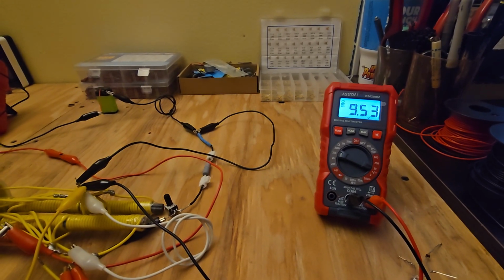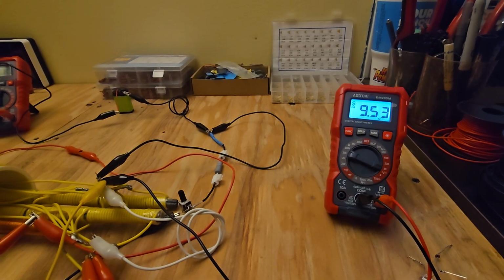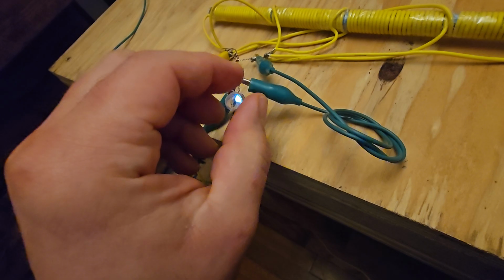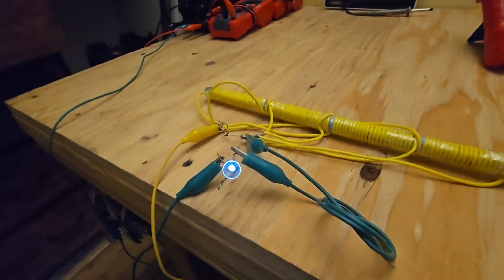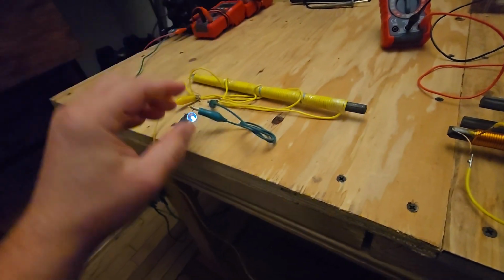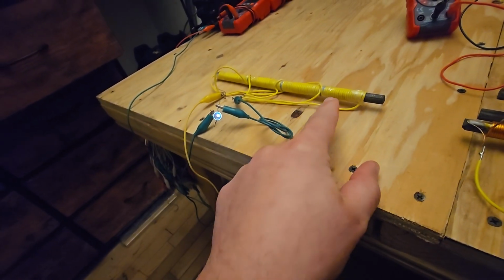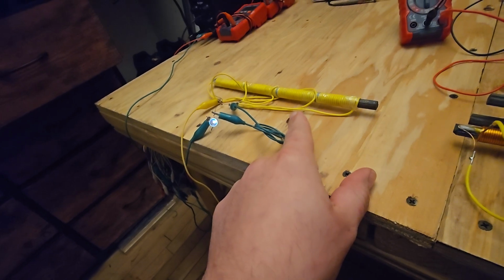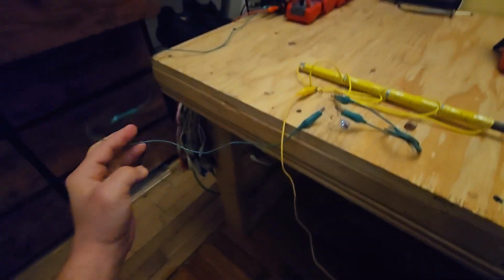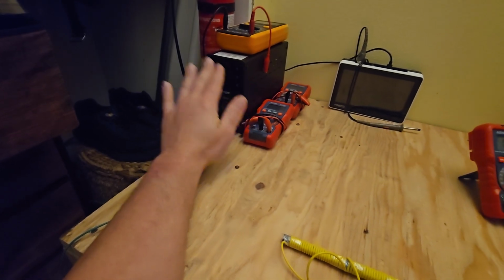Our voltage is climbing. And we have an output, a dim output, but nonetheless it is a wireless output. What is the most interesting is the distance at which the wireless power can be made manifest. The wireless power is coming from the wireless receiver coil. It's coming off of the wireless receiver coil between the LED light and an earth connection that goes into the ground connection of my powered-off DC power supply.